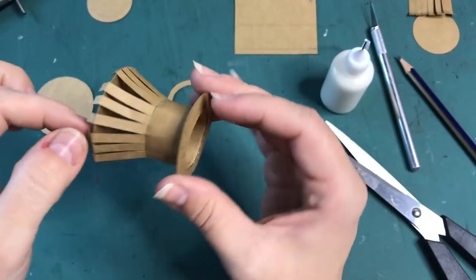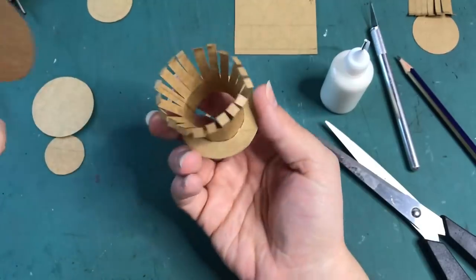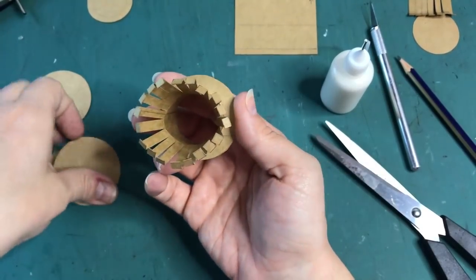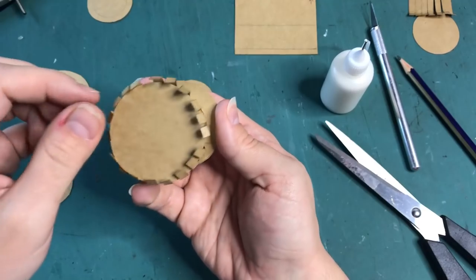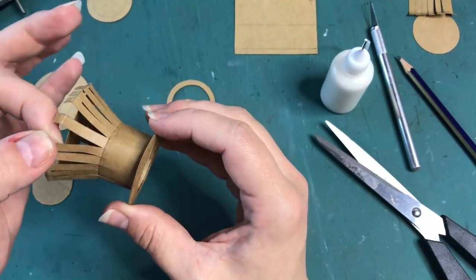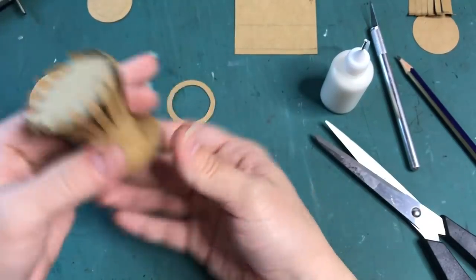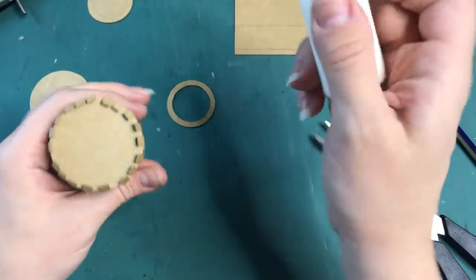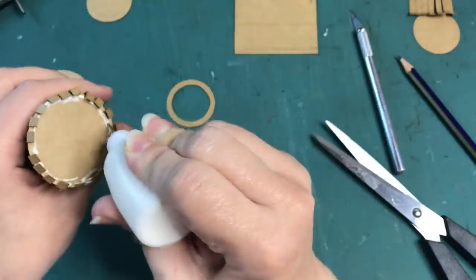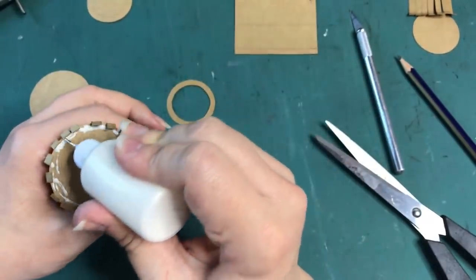Now I've just placed the ring that's as big as the base on top. It's very easy. So once all these tabs are bent inside, you just place it in like that, and it kind of holds it in place. That's mainly because the cardboard is so rigid. But that's good. It's a good base. And the only thing I have to do is put glue here to glue that down. Then I can place the other circle on top.